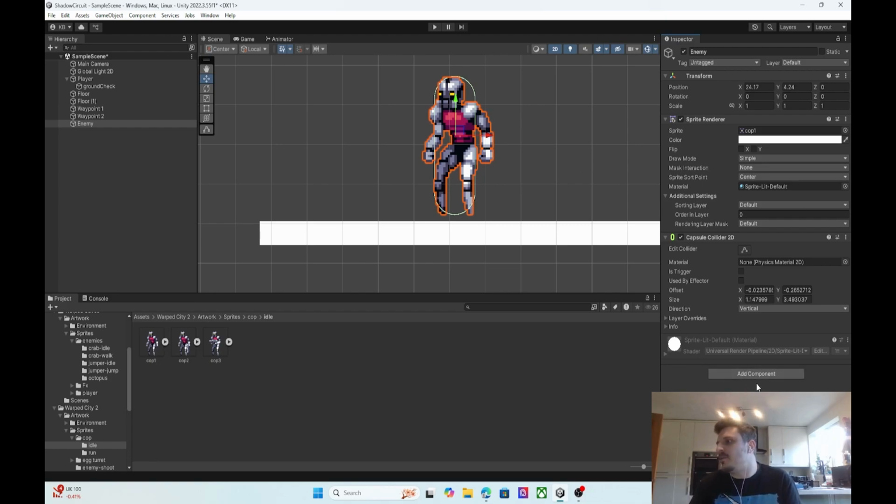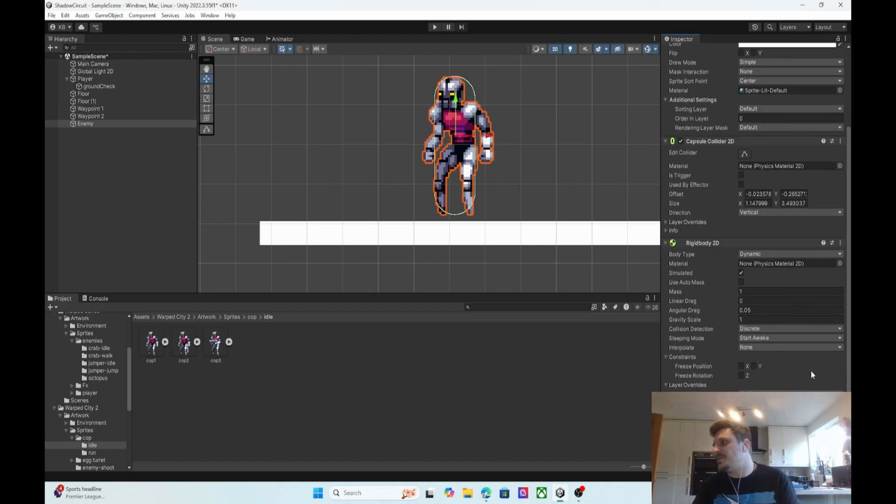Let's add a rigid body as well, because there will be possible collisions later on. At the moment this is kind of optional, but we can make sure that he's got gravity. That's fine. Let's make it continuous. That all makes life a lot easier, and we'll freeze the rotation on Z, and we can also save this as well. Make sure you save, very important. Cool, lovely.